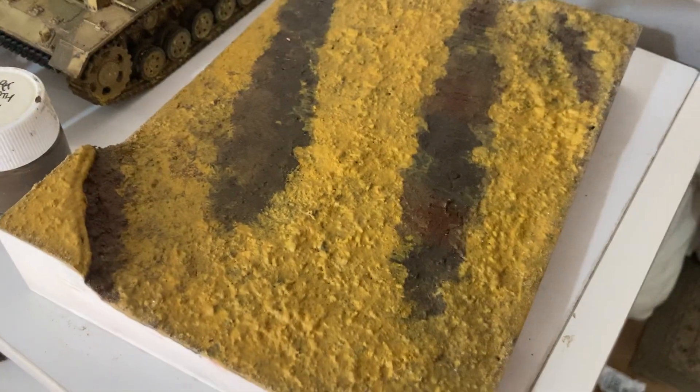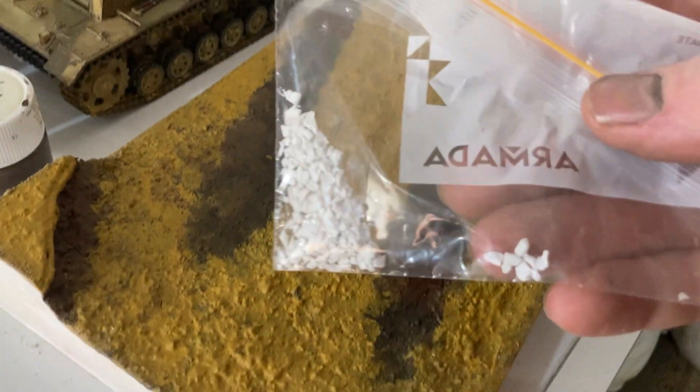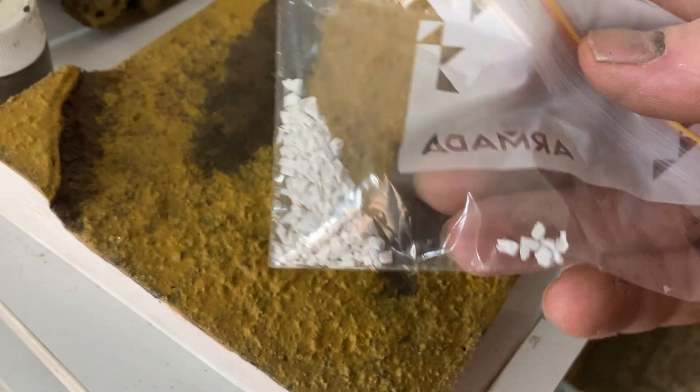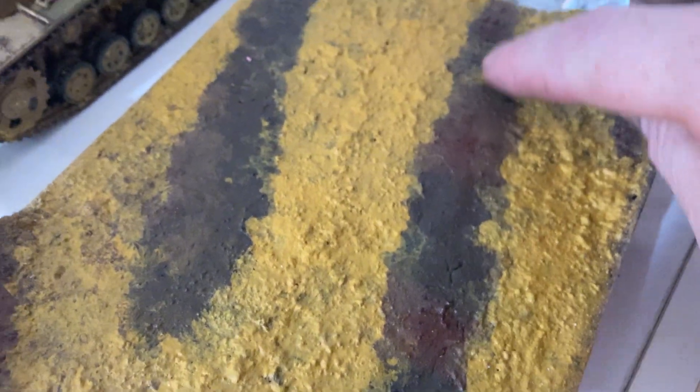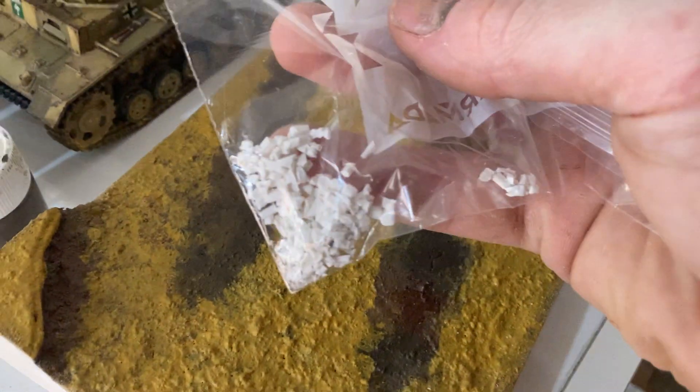To get that really deep texture, I kept all the off-cuts from the plastic from building this - just bits of off-cut - and I diced them up into tiny little bits. You can mix that in with your goo or just put it straight on. I just sprinkled it all on with PVA - not in the area flattened out by the tank, but in all those other areas - and then covered it with the goo. That's how I got that texture, just with little bits of plastic.